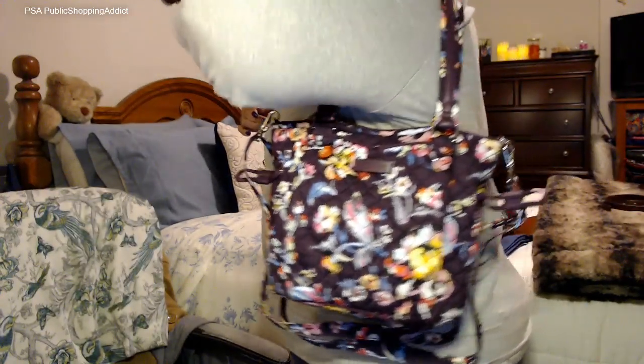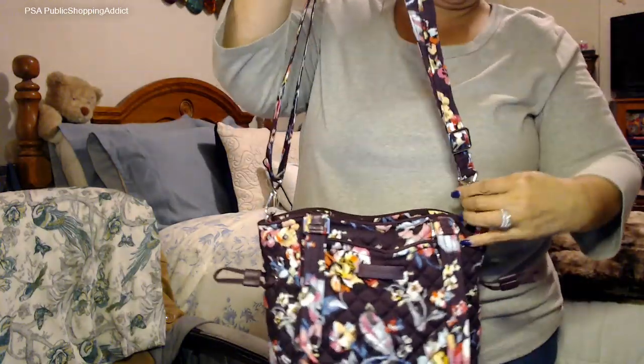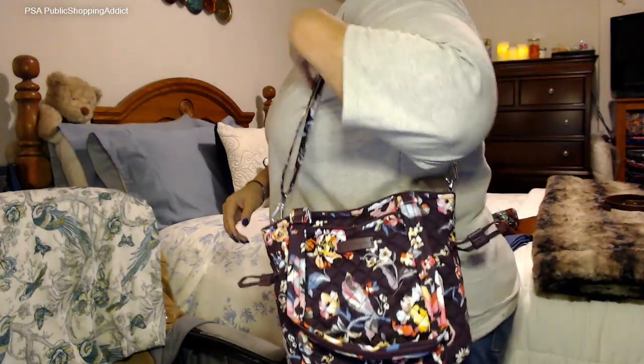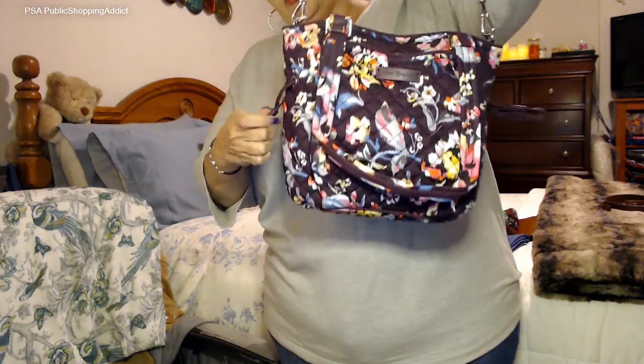Let me get situated and try her on the shoulder. She's going to be a bit tight for me because I'm a little larger, but if you're a girl with small arms it'll fit you nicely — not terribly bad, though not something you'd wear over a thick coat. I'll put the handles to the side. She is at the shortest setting already, so this is as short as it can go on my shoulder — and she looks like that!